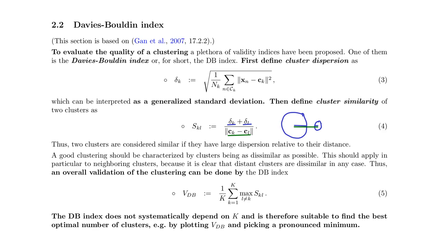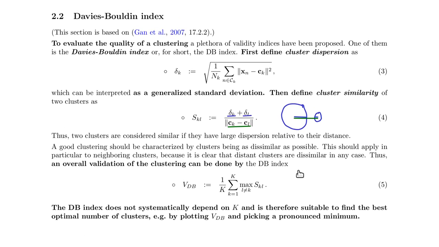And now it's quite obvious that two clusters are separated nicely if the sum of the radii, so the sum of the dispersion, so the sum of the standard deviations, so the sum of this blue line and this blue line, is small compared to the green line. Now, if blue is small and green is large, this is a small value, and therefore the clusters have little similarity. Now, one means the two clusters touch each other, basically. A value larger than one means there's an overlap between the clusters, and a value smaller than one indicates nice separation of the clusters. So this is a measure for how well two clusters are separated, and we want small values, obviously.